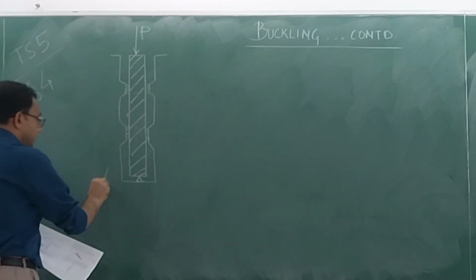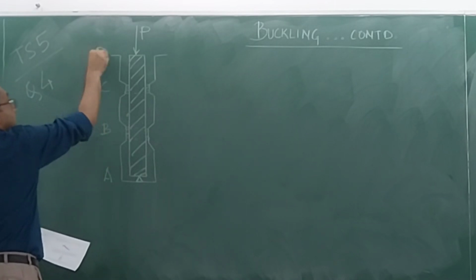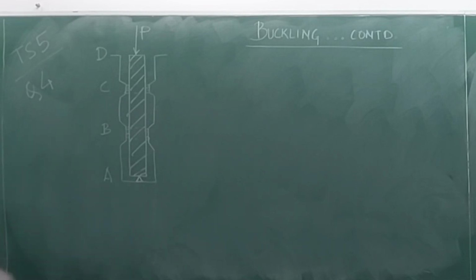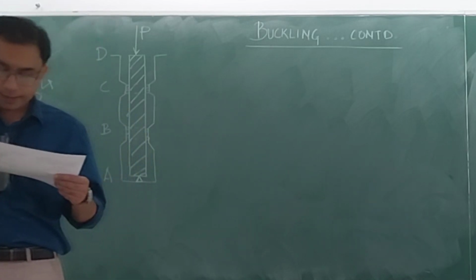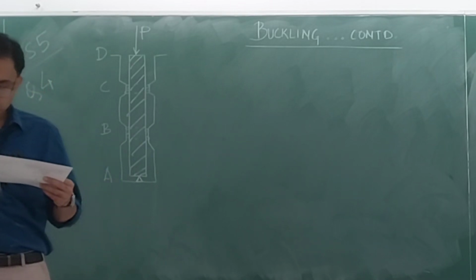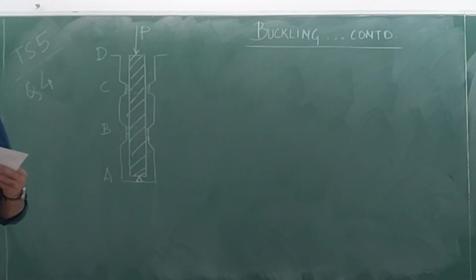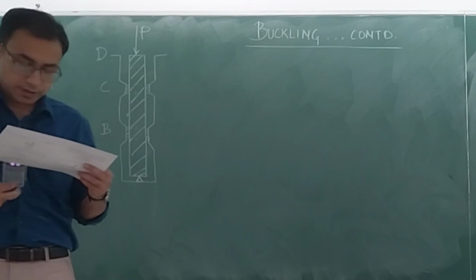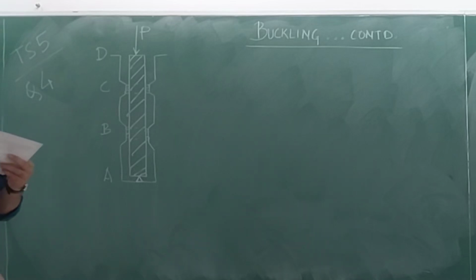So this is A, this is B, this is C, this is D. And we'll consider the different parts separately. The question which has been asked is that, first of all, it has been given to us that LAB, the length of the part AB, is 1.4 meters. And what we have to find out are the largest possible values of the part BC, that is LBC, and the largest possible value of this part CD, or the length LCD.